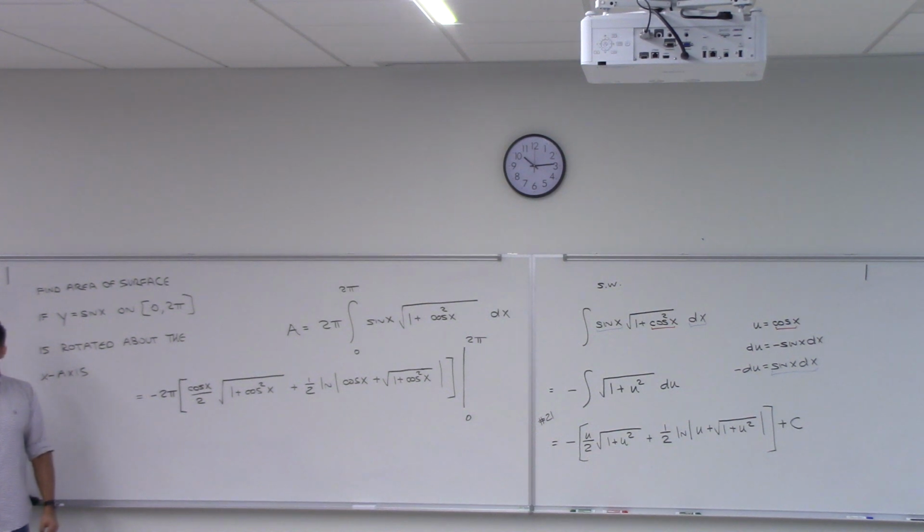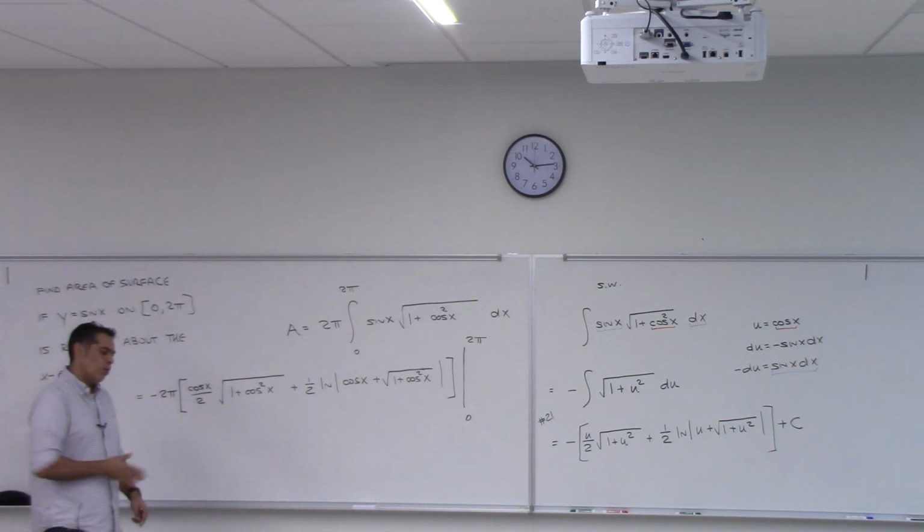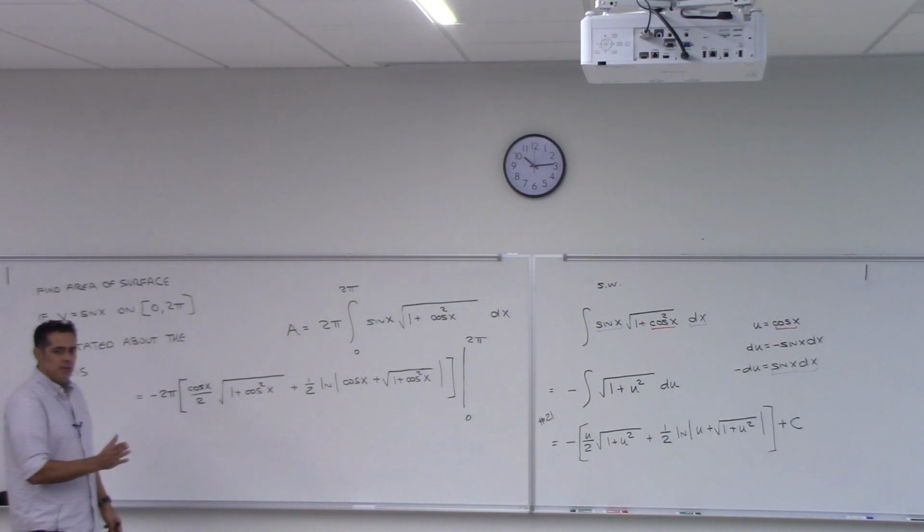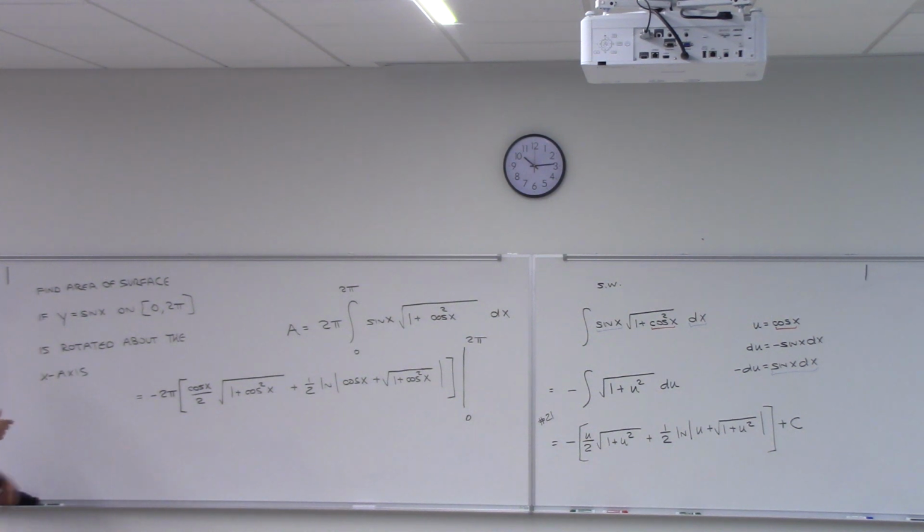So it gives you the net surface area. It's a little weird, isn't it? So if I wanted to actually find the true surface area, how could I work around that problem? Go from 0 to pi, right? And then double the answer. And that's easy to fix right now.